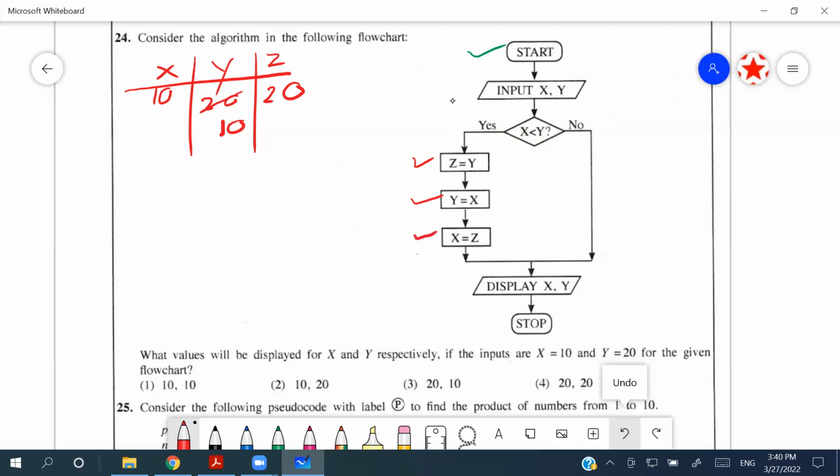Then it says z to x. So z means 20, so x becomes 20. So x is 20, y is 10, and z is 20.